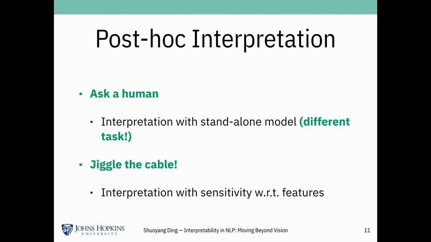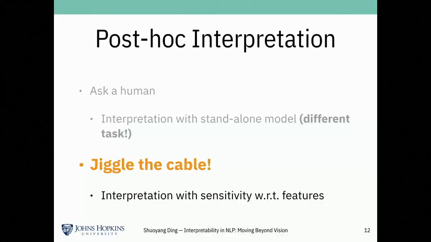So one thing you can do is ask a human, right? You can listen to the speaker and say, oh, this is a program from CNN, so it must come from the TV box. So basically you're doing this interpretation with a standalone model, but this model is doing a different task, in the sense that the original model takes the electric signal as the input and transforms that into sound. Whereas a human doing this task takes the sound as the input and gives you a distribution over which source is the culprit for this input, right? So it's a different model doing a different task.